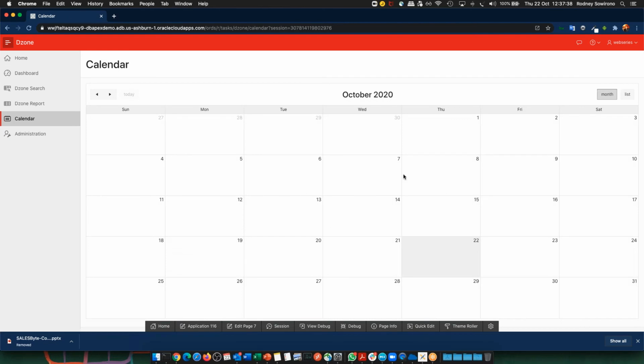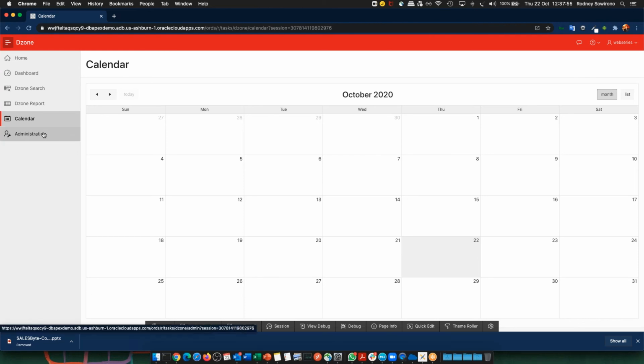Now, the other thing that we can do with calendars, we can actually go and link calendars in here for all the different dates. So you get all the different functionalities that you can go and change. Yeah.